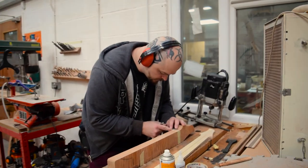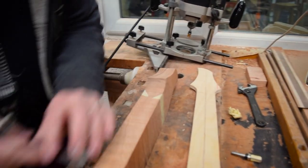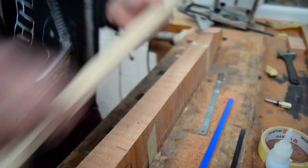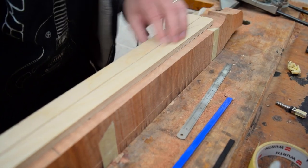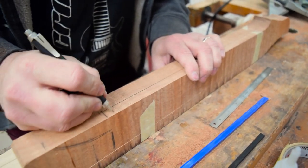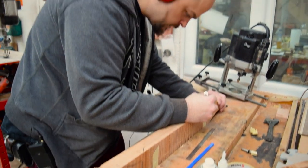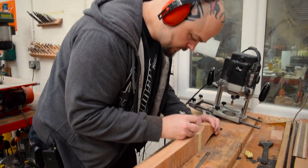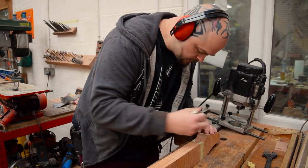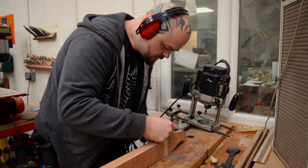Not including the fretboard, a neck ends up being around about 15 millimeters thick. 15 to 17 on average. I'm playing it safe here. That's a creditable straight edge. So double check the, or at least mark out the thickness of the headstock now.